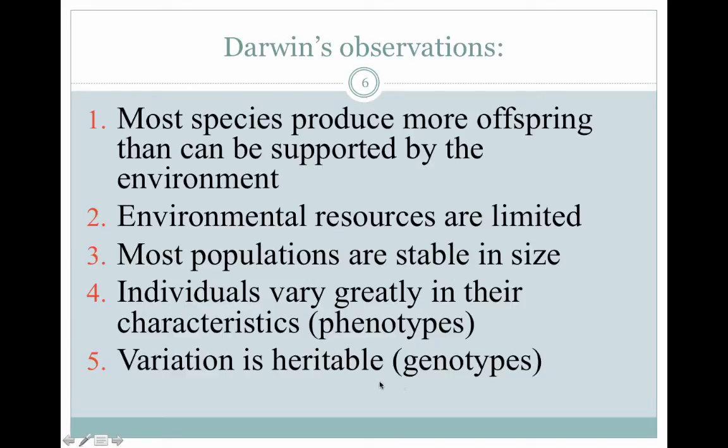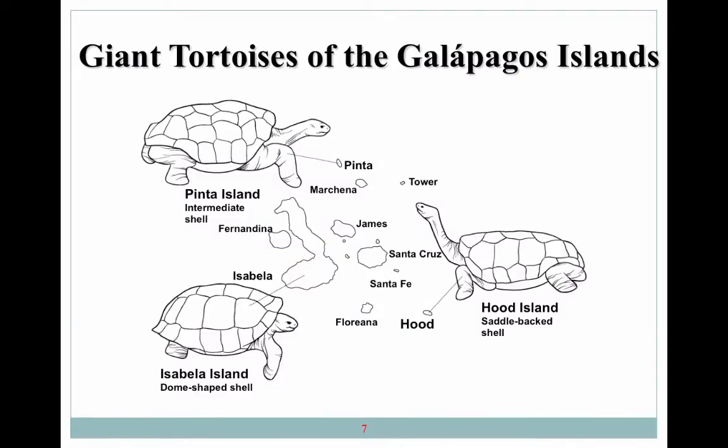And then variation is heritable. This is super important. You may have some unique, super fantastic trait pop up, and that refers to an individual trait, but if you can't pass it on to your youngins, there's really no point. And he noticed the giant tortoises of the Galapagos Islands and how they had variations in the shape of their shell and the length of their neck, depending on where they were from, but it was very obvious that they came from a single species.